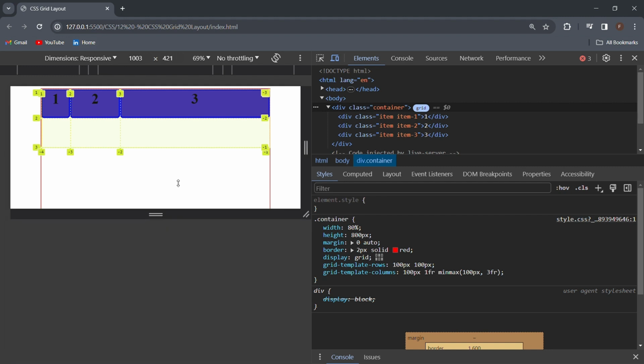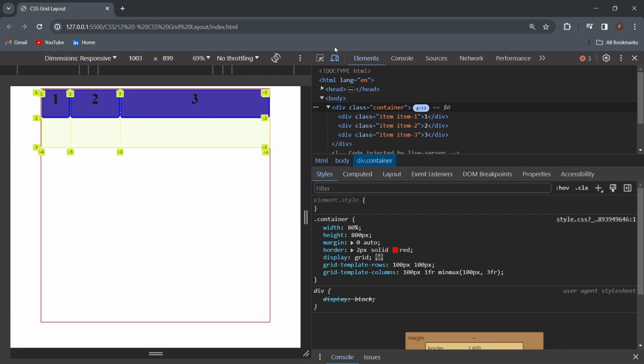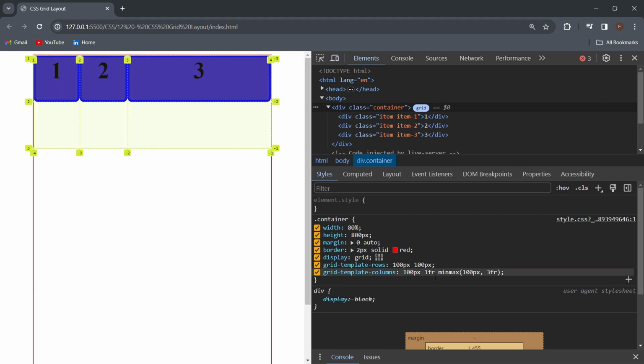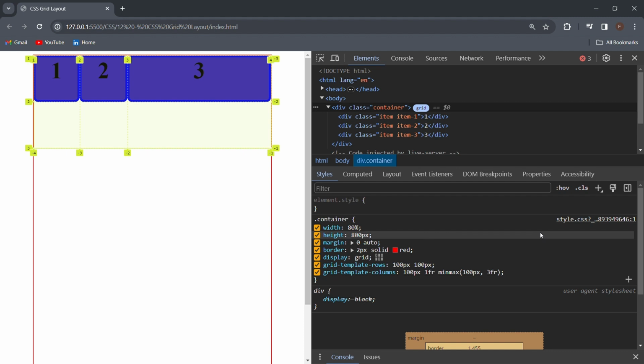If you put responsive design here, you can see you can change the height. And if you want to change the height like this, you can set the values of the min max in the column to see what happens when you change the height. But that is how you can use the min max. The min max function is used to set the minimum value that you want that column to be, and this here will be the maximum value that you want that column to be. So you can set any values.